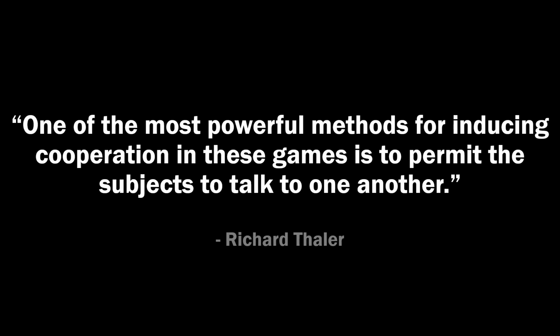Richard Thaler says one of the most powerful methods for inducing cooperation in these games is to permit the subjects to talk to one another. Now, in many of these settings, economists would not predict that talk would help at all. Imagine you're playing a prisoner's dilemma game. You're one of two prisoners. And before committing the crime, you can get together and talk about what will happen if you get caught. And you can promise to cooperate with one another if you get caught and to not rat each other out. Does this change our analysis at all?